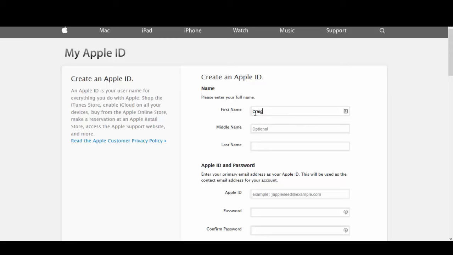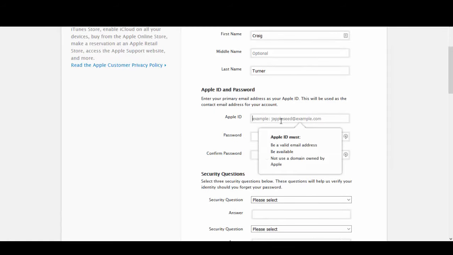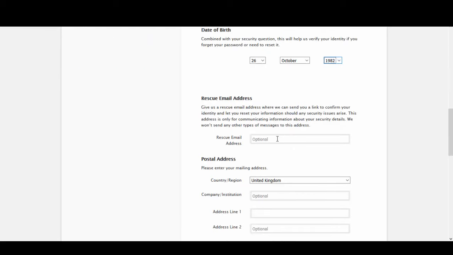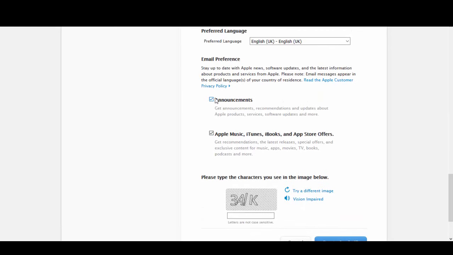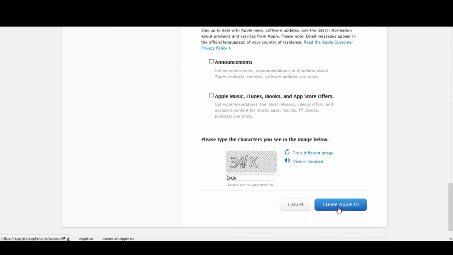So you fill in all these boxes. And then you select your Apple ID. This will be an email address, so make sure it's an email address that is valid and is available. This is not an email address that Apple sets up for you. This is an email address that you already have. So it could be a Gmail address, it could be a Yahoo address, anything like that. If the email address has already been used as an Apple ID, then you won't be able to complete this step. You want to have a rescue email address and add your mailing details. Paying careful attention to your locale. You want to be including details for yourself or your business in the locale that you wish to sell apps in. Then you create your Apple ID.